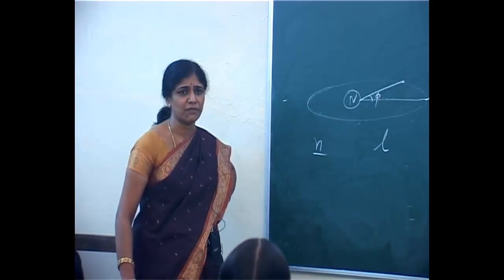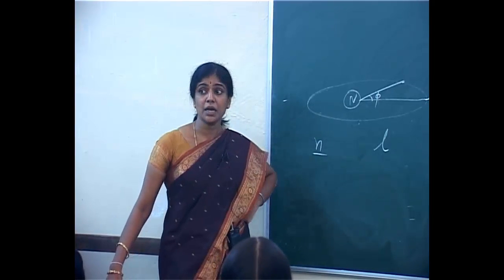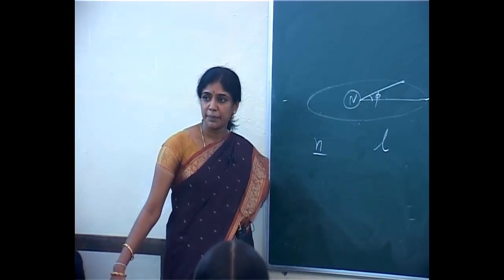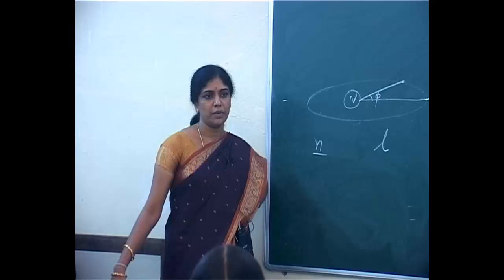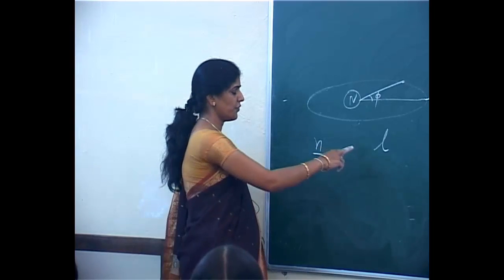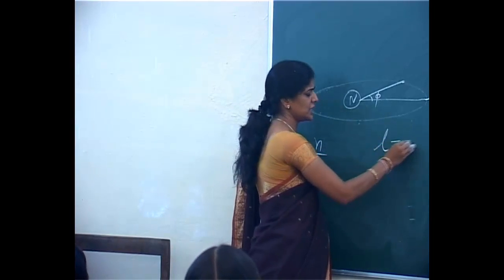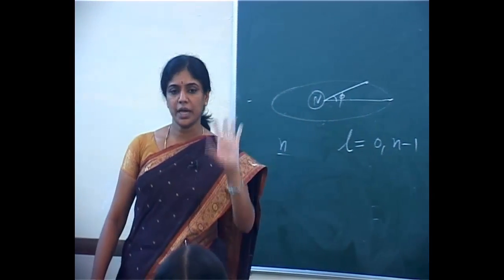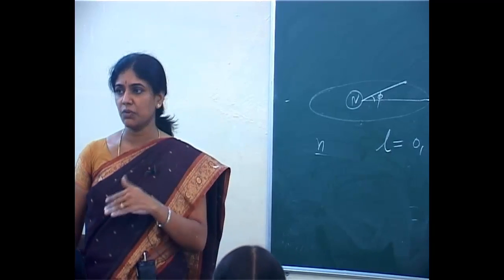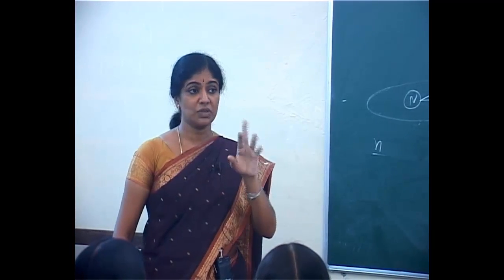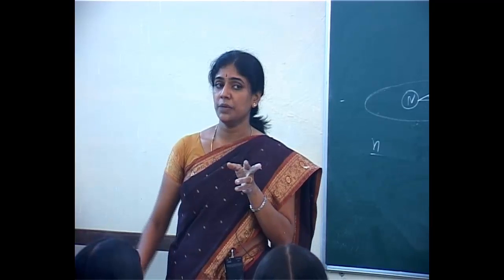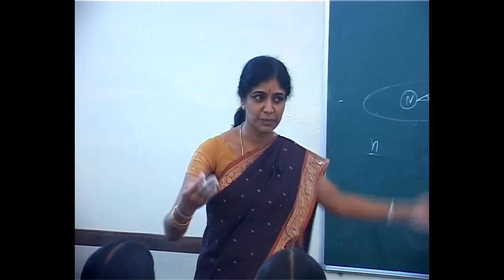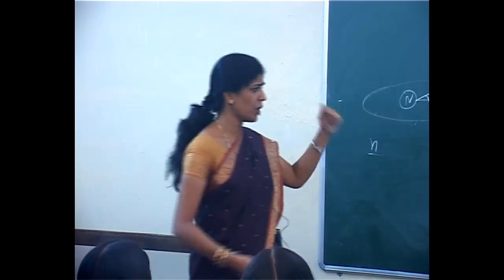How can I determine this L value? The L determines the angular momentum of the electron. This azimuthal quantum number determines the angular momentum of the electron. So I want to find out this L value. L value ranges from 0 to n minus 1. This is the form. One by one we will see what happens. Here, when electrons revolve in an elliptical orbit, we will see how the radiations and the fine structure arise. He is saying all this to explain that. One by one we will go.